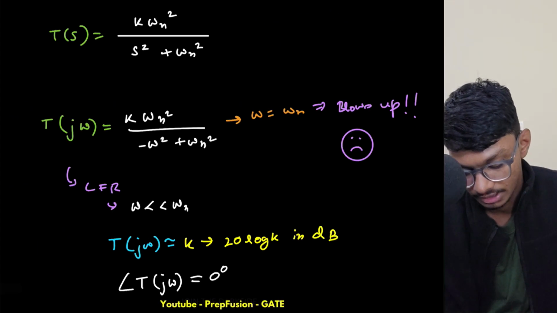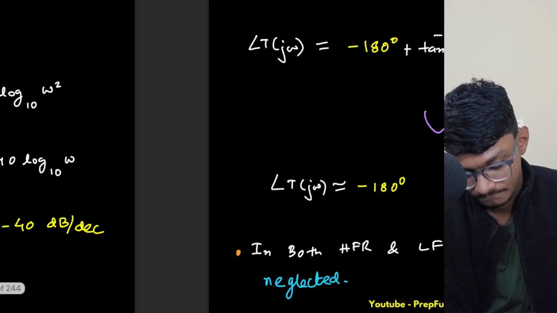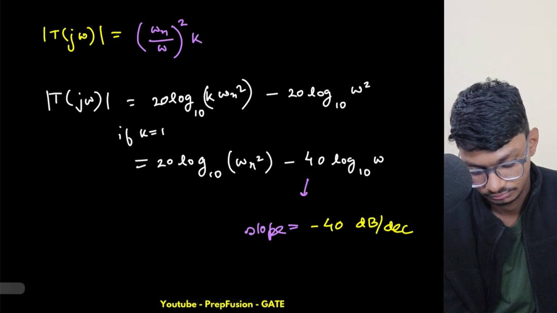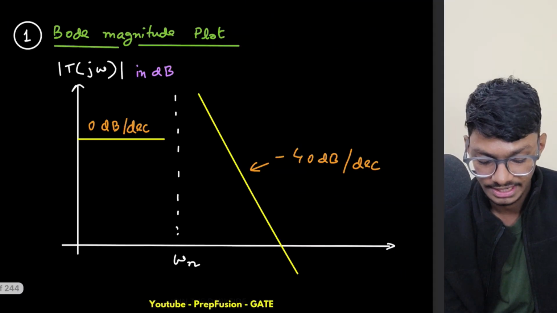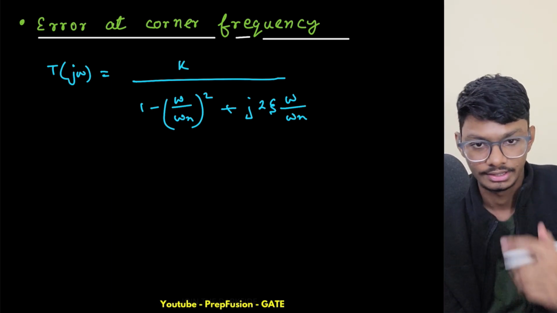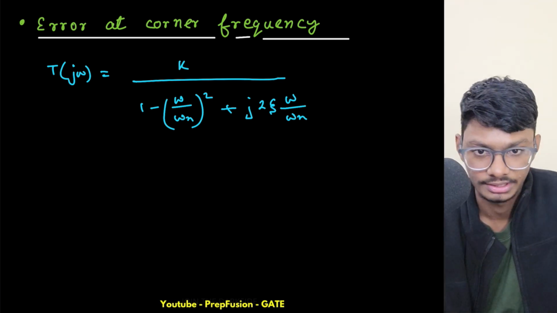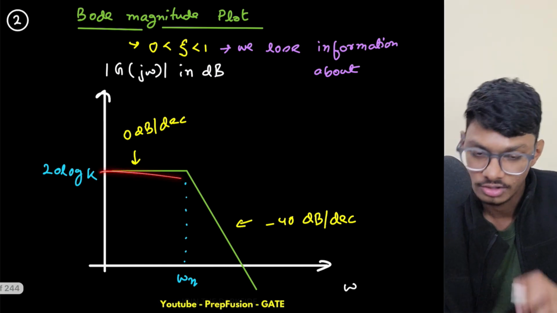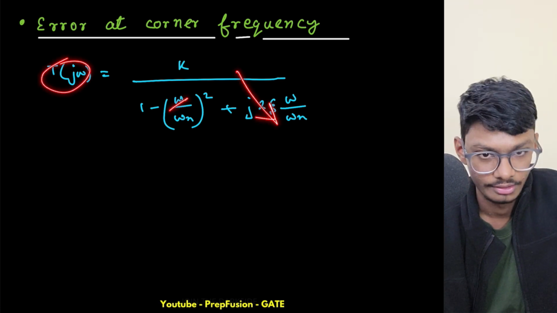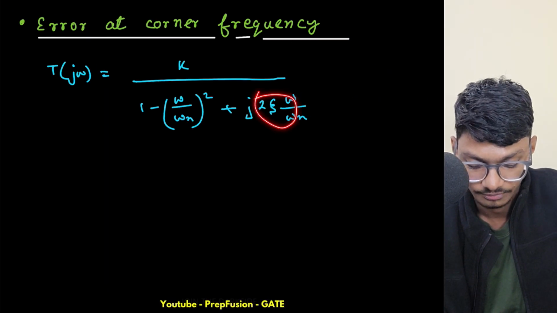Let me take the magnitude expression in dB scale. Where is it? It's here, right? Okay, I have to write it directly now. I want to write the exact magnitude expression in dBs so that I can find the error. Obviously you understand that at omega n we will make the maximum error, because here no magnitude is changing, but in actual reality, as my omega is increasing, the magnitude is reducing. Or it can increase also, depending on the value of zeta.